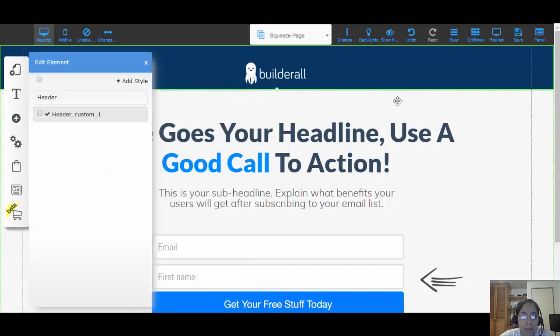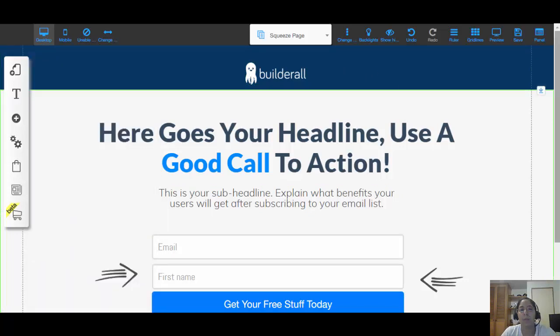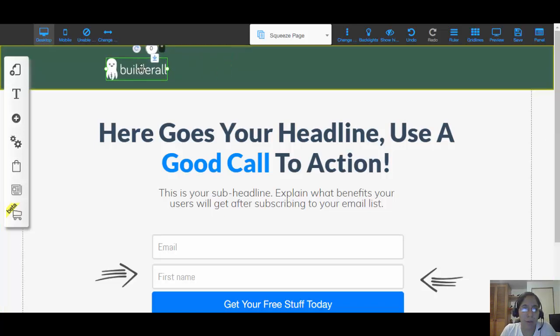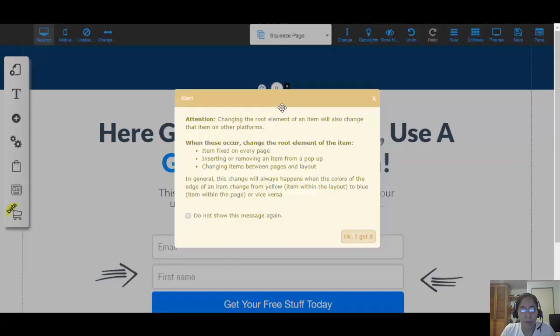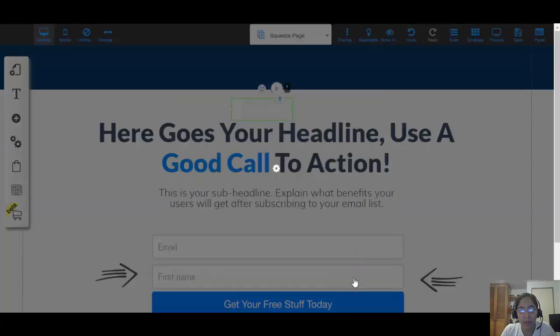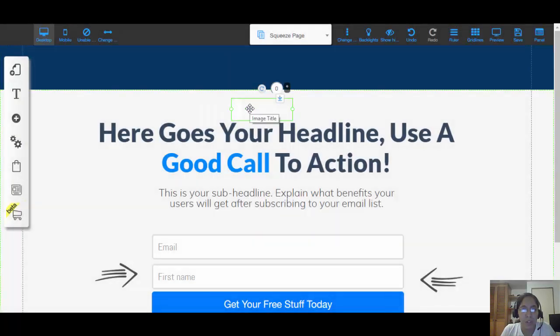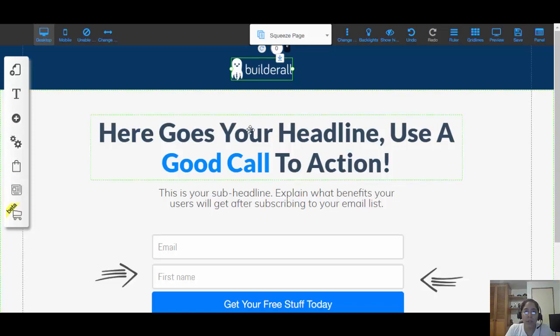As you can see, it's really easy. Now I have my background logo. Something that I told you that I really like about Builderall is the drag and drop. So let's say that I don't want to have my logo there, but I want to have it on the left. So boom, I have my logo on the left. I literally drag and drop. If you don't want to have it there for whatever reason and you want to put it here, you can put it here. Here it's letting me know that it's going to be changing the area. Sure, no worries, it's going to go back. Cool. As you can see, literally drag and drop.